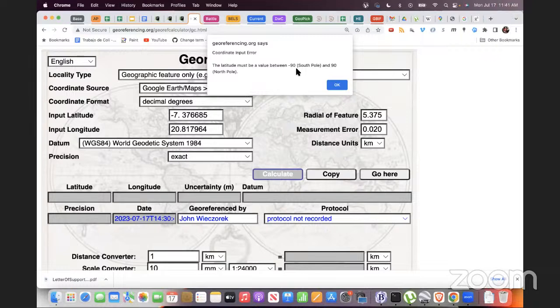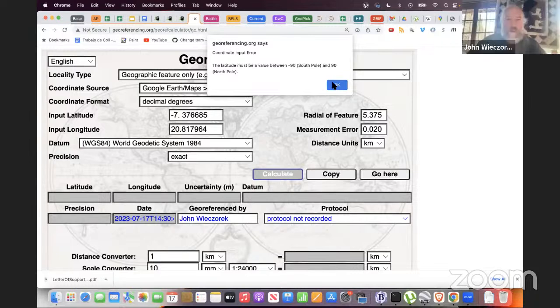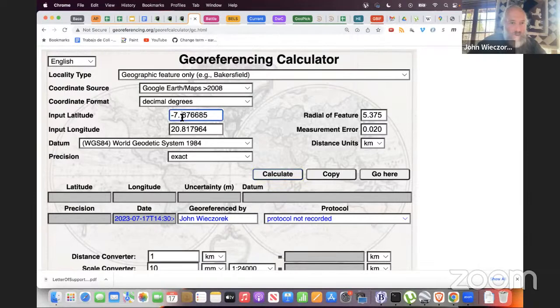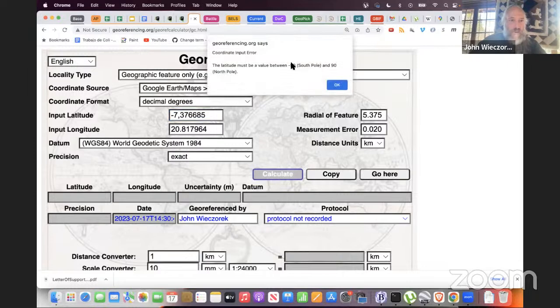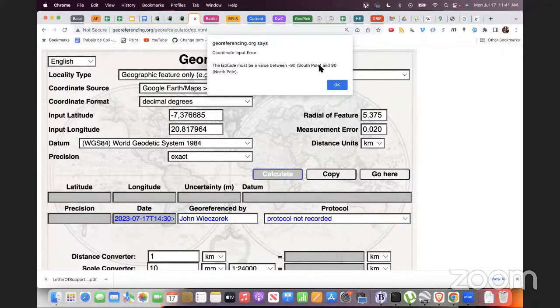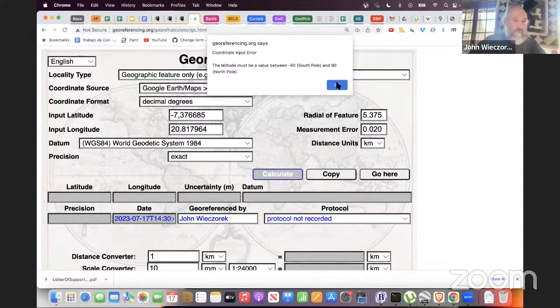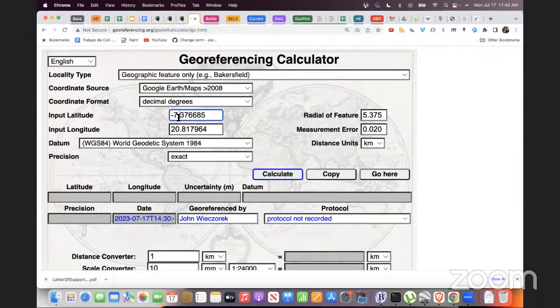Does that help? I think it answers the question. So be careful about spaces or anything else. Let me try one other thing. Suppose that you use a comma. Yes, the same thing. It's expecting a period. It's locale dependent, not necessarily the language chosen on the calculator. All right, thank you. Sure, you're welcome.